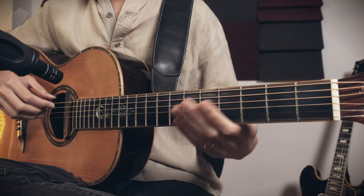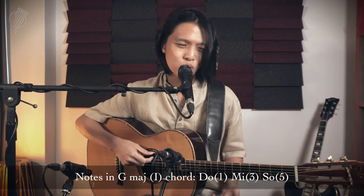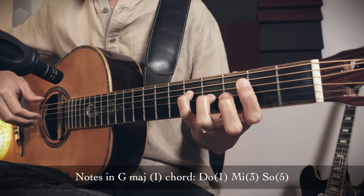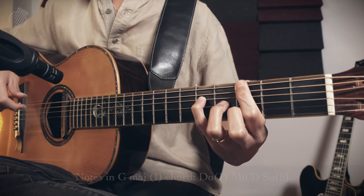Alright, so I've got the melody down. The next step is we're just going to figure out what the chords are that underlie it. So using solfege, I know what notes are being sung within that musical phrase, and I'm going to pick chords that have that note inside of them. So for example, we're starting with do, mi, so, la, so. Now do, mi, so, 1, 3, 5. That immediately tells me it's a one chord. So it's pretty simple. And with this melody, I'm going to just play the bass of the one chord.